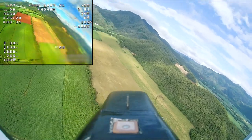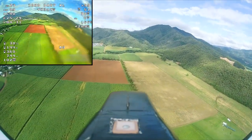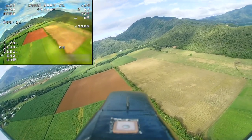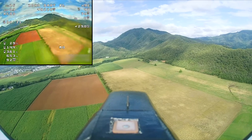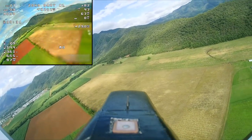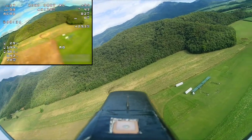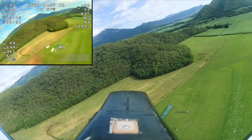I'm going to put a bit of music on, guys, and you can have a listen to the landing as we come in. We'll do a couple of passes around and maybe fly till about 30 kilometers, and then we'll do a touchdown. We are now down to 29% battery.